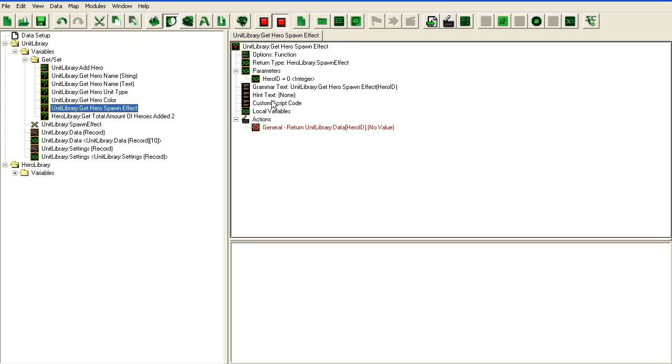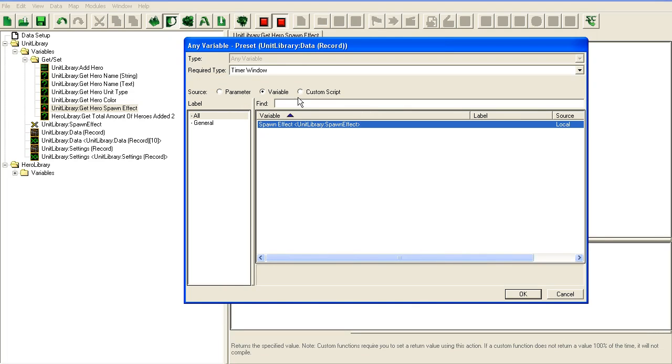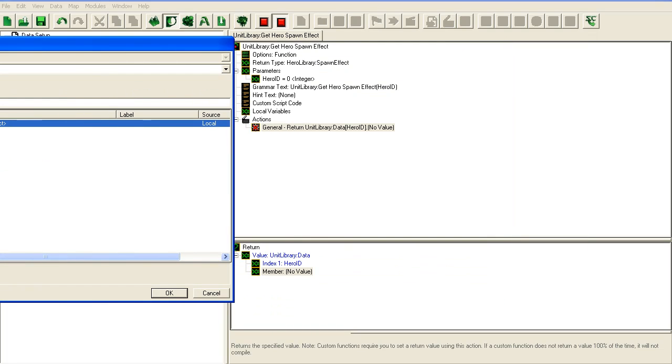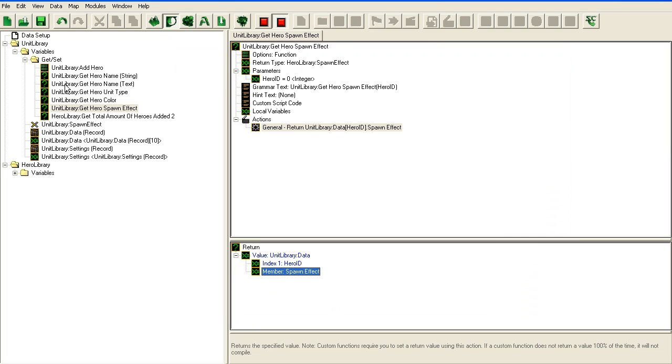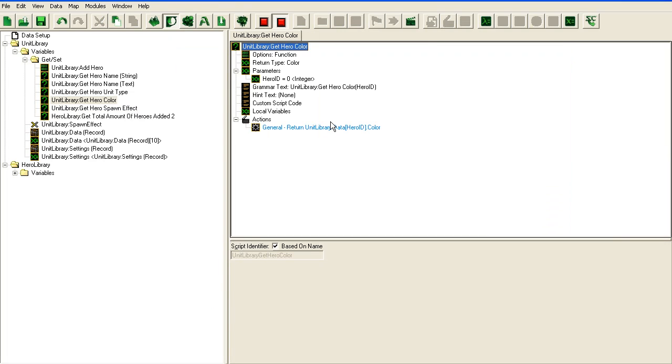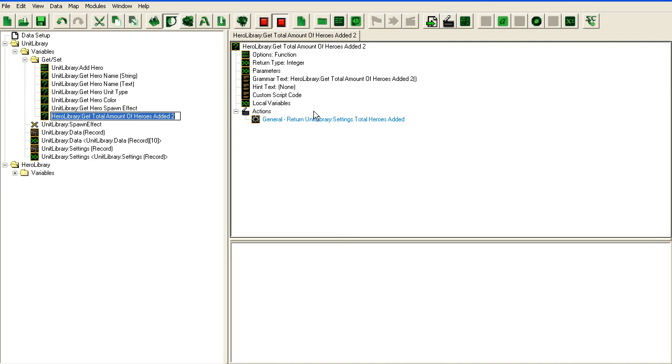Here's something not working. Sometimes when you copy stuff like this, if you have... remember? Get spawn effect. Spawn effect. Sometimes these things break a bit. It can happen. So you should double check, but in general I didn't really have to change anything or update anything. If you have more complicated code and you use a lot of records and stuff, you might have to do some index fixing and stuff, but you'll figure that out.